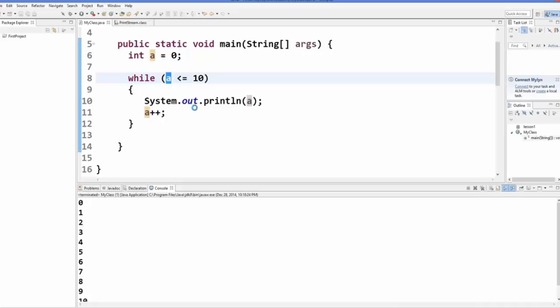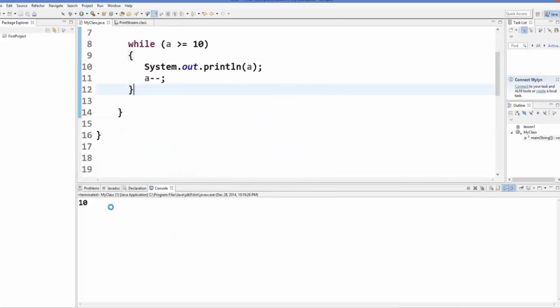This will work in the opposite direction also. For example, a greater than or equal to 10. Let's initialize a to 10, and if a is greater than or equal to 10, we want to print the value of a, and here we can just subtract 1 from a, and run the program once again.